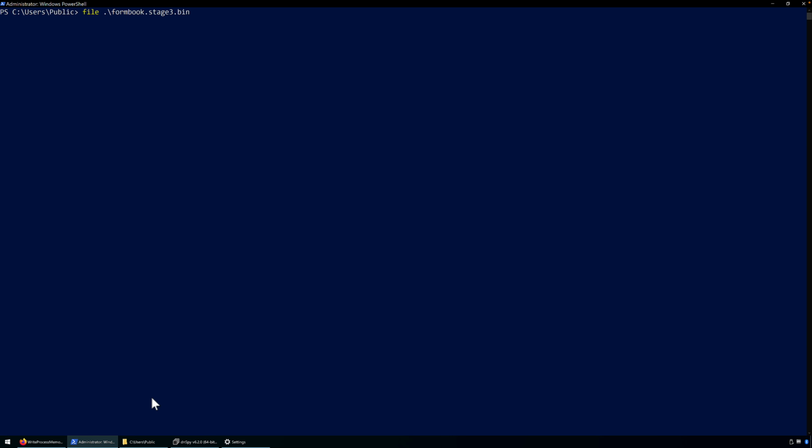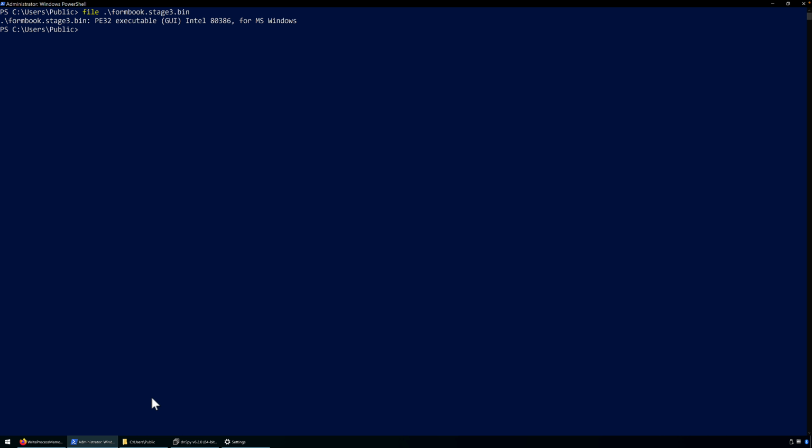Okay, after saving that to the file system, I called this formbook.stage3.bin. In my mind, this is the third PE file, including the original that we started with, that we've now encountered. We don't know what it is. This could be another assembly. This could be another stage. Even though we've seen very clear evidence of process hollowing, that doesn't mean that it's not another .NET file. But if we run the file command on it, you can see that it is not. It is a PE32 executable, and there's no indication here that it is a .NET file. So we can't use dnSpy for our continued analysis.